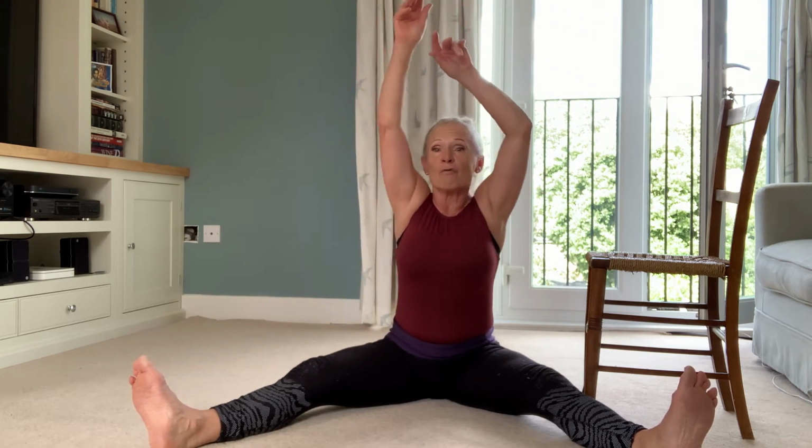Just lift the arms and let's go reach, reach, reach, good, reach. Now, can you stretch the toes as you reach and flex the toes as you reach? And then stretch both, maybe link the thumbs, relax the legs, but don't lose your positioning. Just put the hands behind, lift the shoulders up and down.